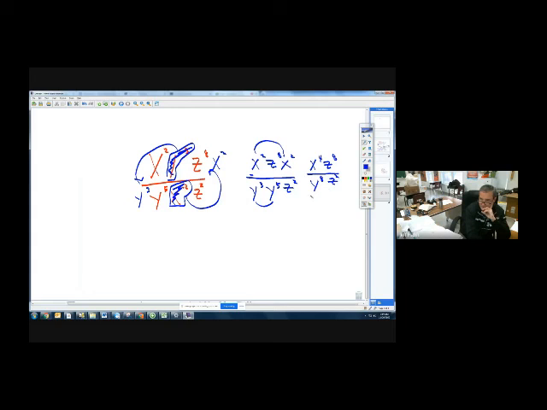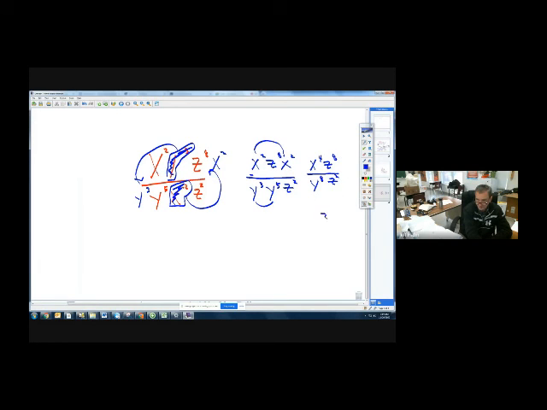Now, you're not quite done yet. I simplified my x's and my y's, but now I have 8 z's on top and 2 z's on bottom. And there are two ways you can think about it. You have those 8, you have those 2, you can cross off 1 for 1. Or also, remember, the deal is this: if you have the same thing, you can subtract exponents. 8 minus 2 is 6.